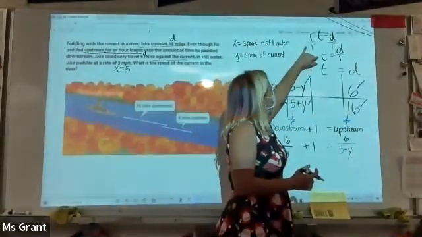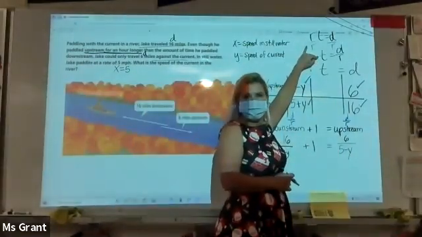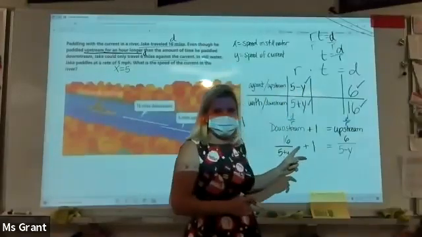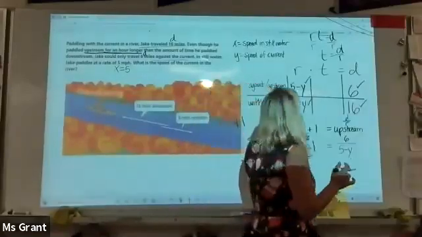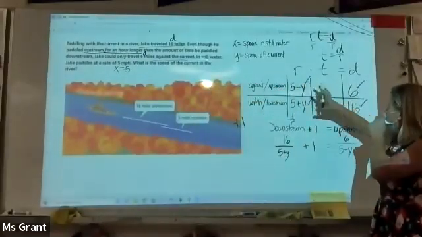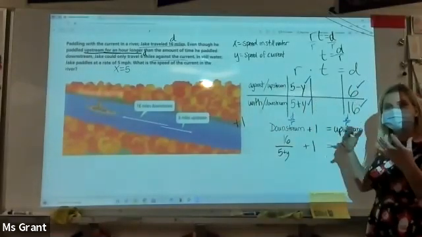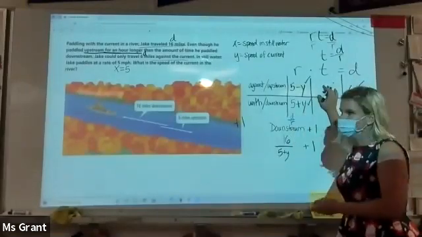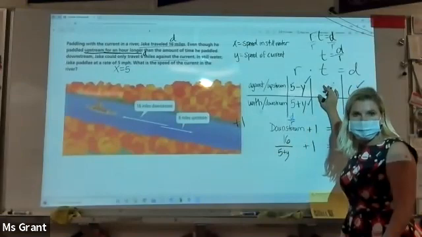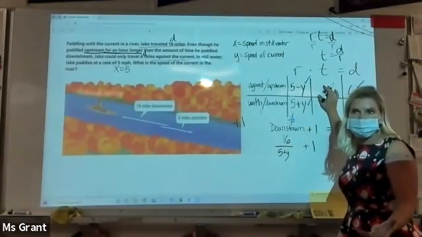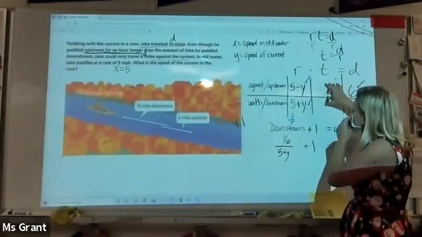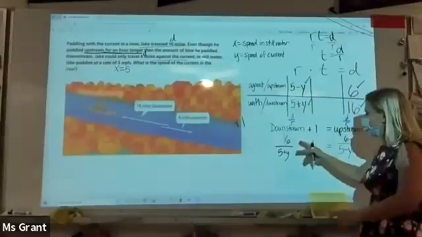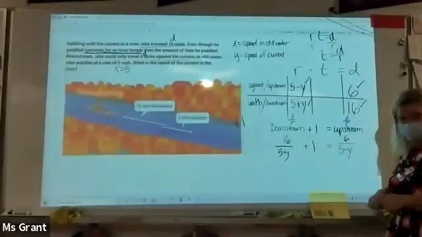This part is something that I think some of you might not know to do. And you might not understand why I have to make this fraction in the first place. So real quick, I was told about the rate, I was told about my distance. Those are 2 pieces of information I have, which means I need to use them. I don't really know anything about the time. It never said 30 minutes total trip, or he was done in 4 hours. Didn't say anything like that. So what I had to do is isolate time so that I could focus on my distance and my rate. Distance, rate, distance, rate.